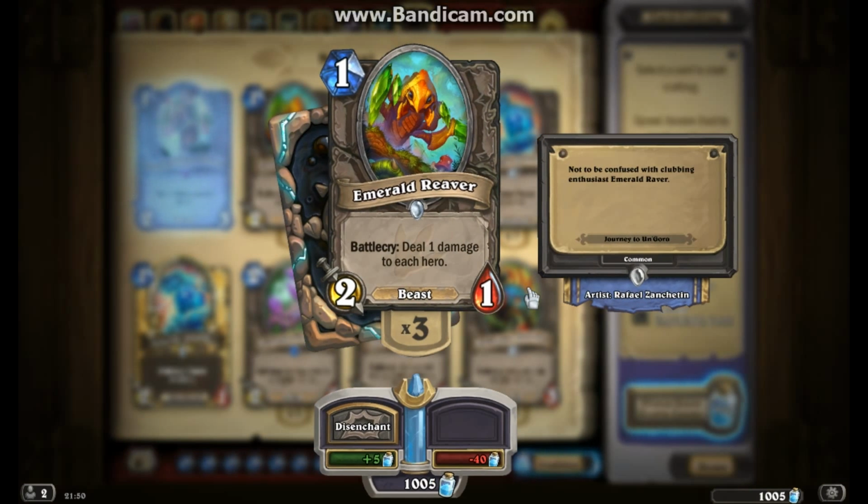Nah, this isn't good enough. 2-1, deal 1 to each hero. Not good. There's a lot better class 1 drops, and you're just going to play class 1 drops over this card.